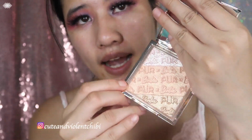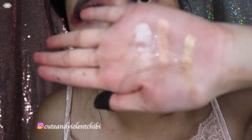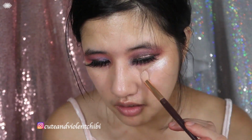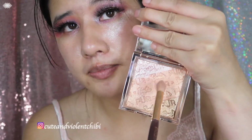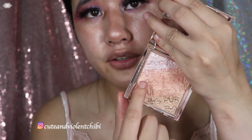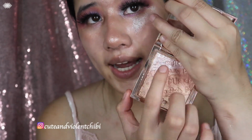And here's the 3 highlighter. It's very shimmery. We're gonna get that purpley color on this side of my face. Oh shoot. A little goes a long way. So I'm gonna use this peachy color on the right side of my face. Oh. Conclusion of the highlight. This middle can be a blush topper, this can be a highlight, and this can be an inner corner of your eye highlight. Ignore my shiny face.